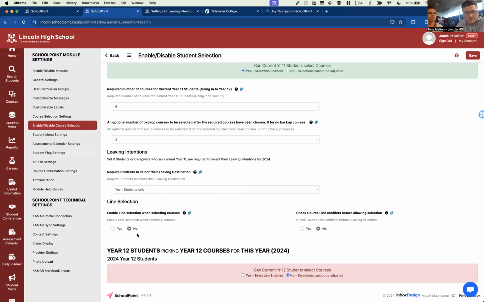So that in term 3, they make their choices. Based on those choices, we then formulate the lines. Then as a result of that, we go back to them very early in term 4 and say, you've got a clash. And we put some correspondence out to them that explains what their clash is. We give them a copy of the lines and we go, now resolve your clash. So then they go back in and change their options. And we've done that over the last 3 years, and boy, has that saved us a hell of a lot of time. And the kids are very savvy. They understand lines and clashes very quickly. So we'd like to have that option continued.